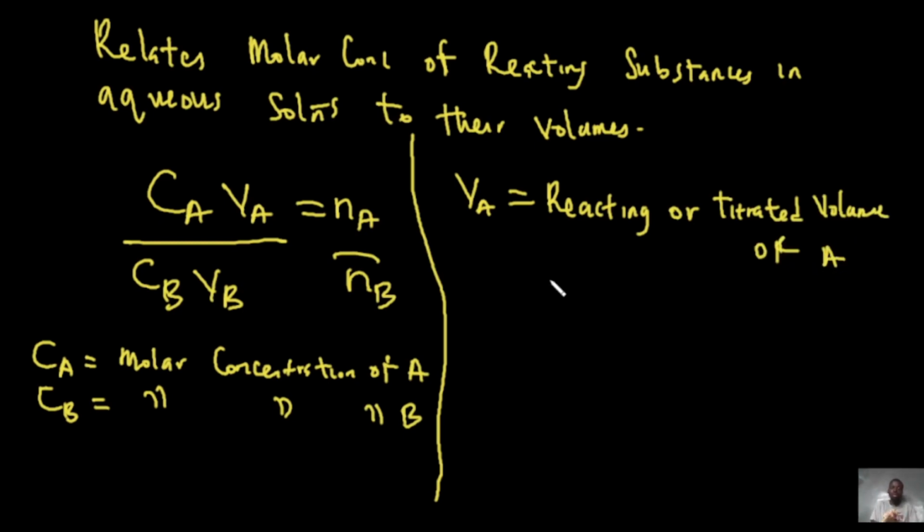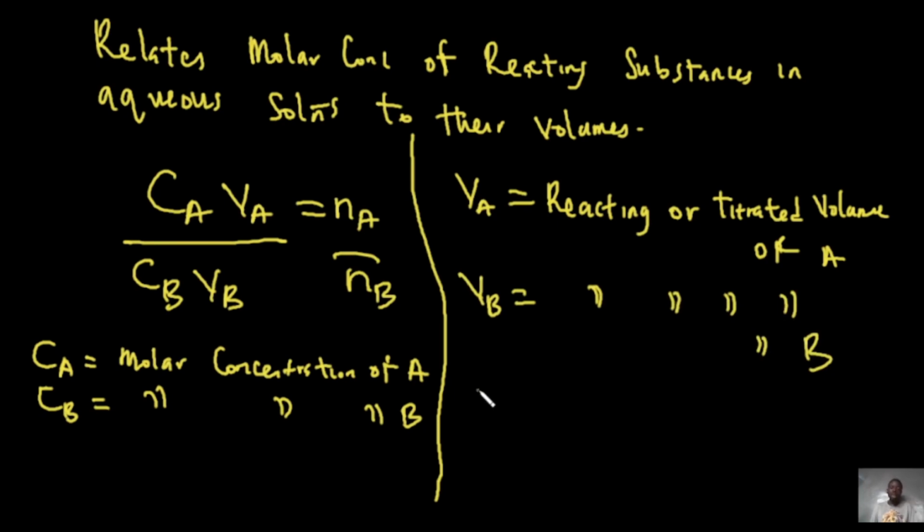It's not just any volume you see in the reaction, it's the one that is titrating. So when you look at a question, for instance, and they say put A into a burette and titrate it with, you heard titrate it with, which means any value we get from the burette is our V of A. That is if A is added to the burette. You get what I'm saying? So have this in mind, that the titrated volume, not necessarily the volume of the solution, but the one that is titrated or reacting, is Va. Same way, Vb is also referred to as the reacting or titrated volume of B.